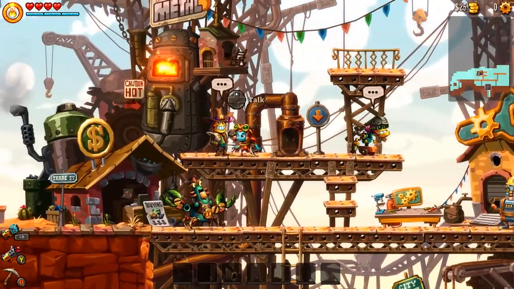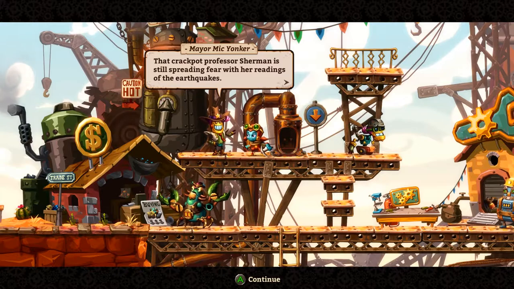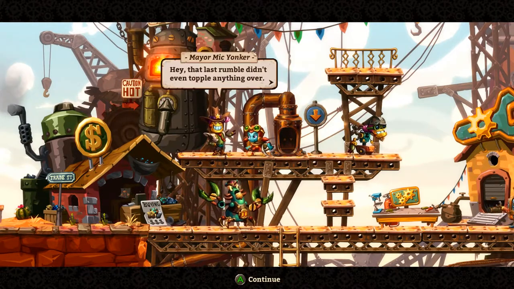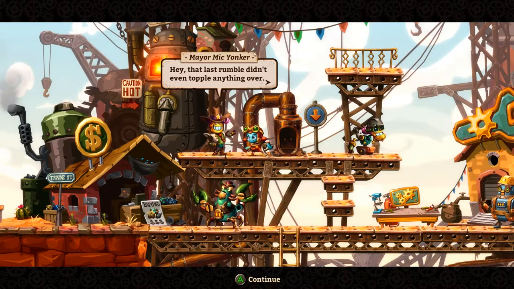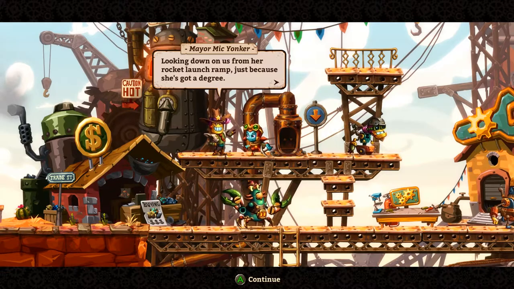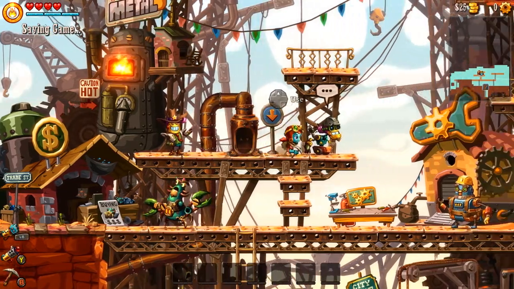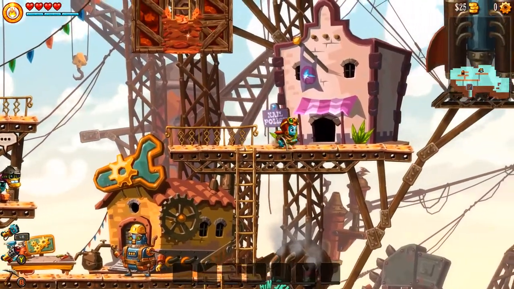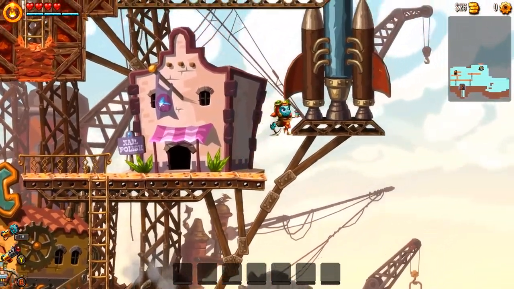Should we tell them anything about what's going on here down with the Shiners? The crackpot Professor Sherman is still spreading fear with their readings of the earthquakes. Hey, that last little rumble didn't even topple anything over. Looking down on us from a rocket launch ramp just because she's got a degree. Where's her rocket launch ramp? Am I missing the house here? Oh, like up here?